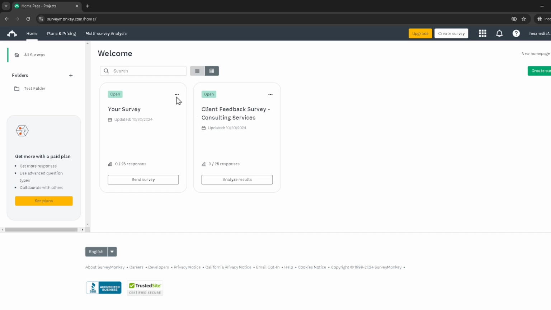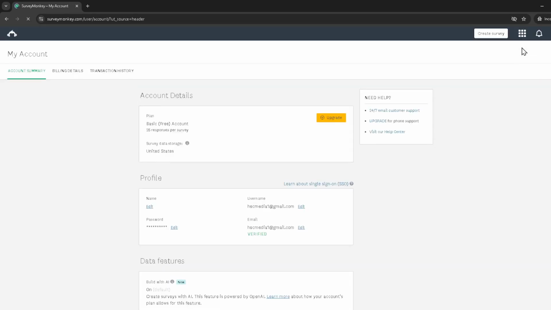Now, look for your profile on the page. It might be located in the upper right corner or within a drop-down menu depending on the interface. Once you find it, click on it. This should bring up a few options related to your account settings and preferences. From there, you're going to want to select My Account. This might seem like just another step, but it's actually taking us closer to our goal. My Account is where all the magic happens, from changing your password to adjusting your email preferences.